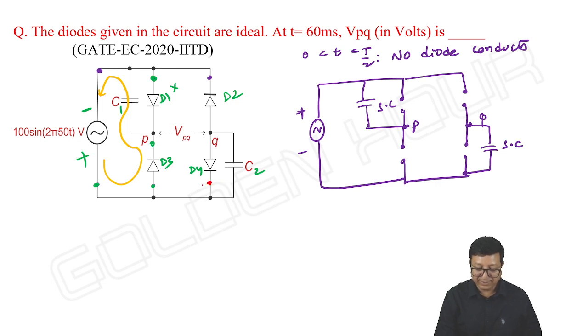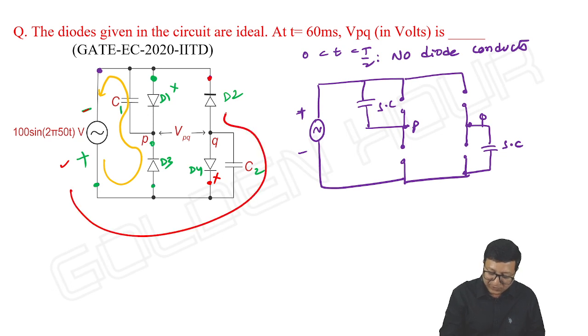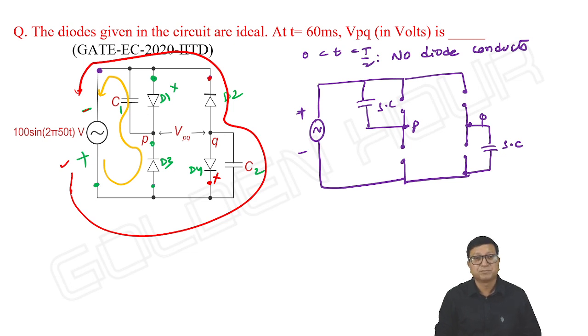Cathode of D4 is connected to the positive terminal. D4 doesn't conduct. And what about D2? Its cathode is connected to the negative terminal of the supply. Good, it is ready to conduct. Then what about the path? Now there is a possibility for current to flow through C to D2. Means this is how the current can flow from positive to negative terminal of the supply. So D1 and D4 are off, D2 and D3 are on. Okay. So let us redraw the circuit.